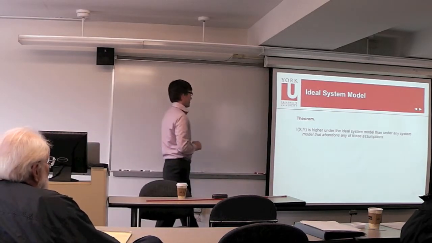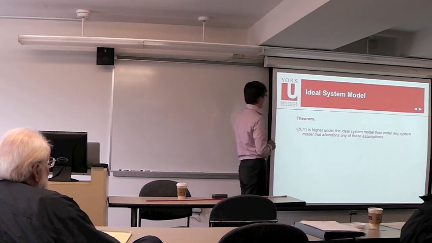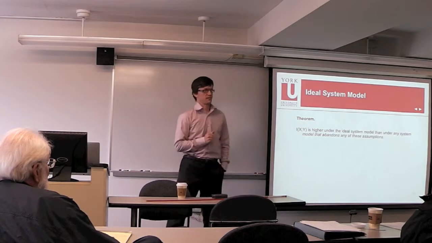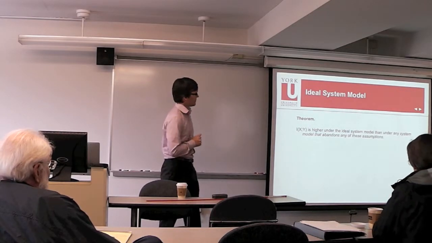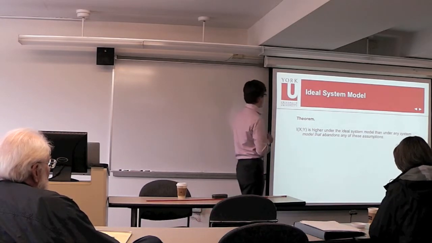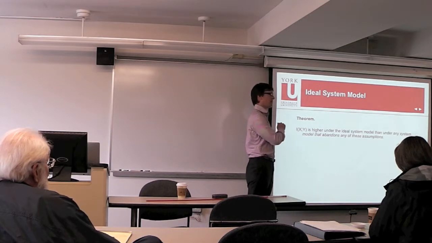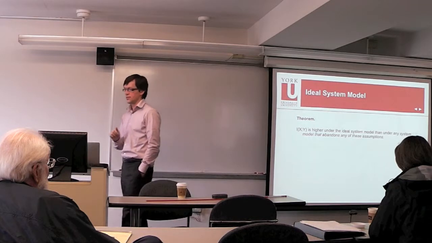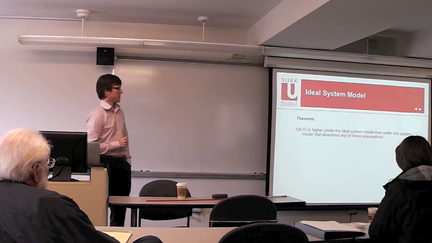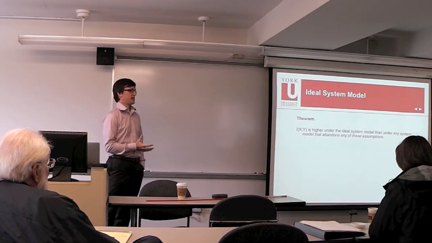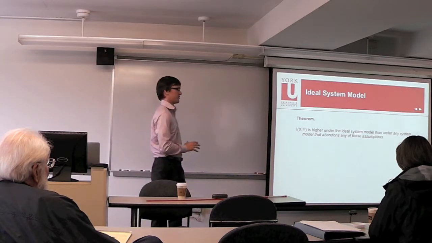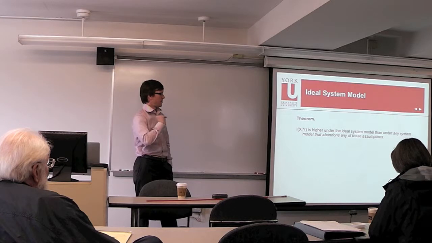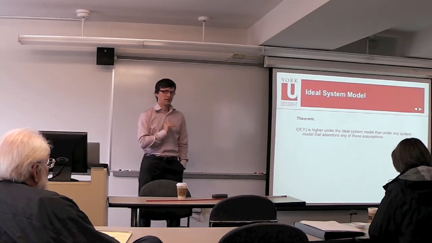So here's what I'm going to prove to you. Here's your first theorem. And this is another good reason to use these modeling assumptions. They're very unrealistic, but my theorem is that mutual information is higher using these assumptions than if you abandon any of them. In other words, the reason why I call this the ideal system model is that it's information theoretically ideal. If you ignore any of these assumptions, your mutual information goes down. So I'm upper bounding the maximum possible mutual information of any such system.